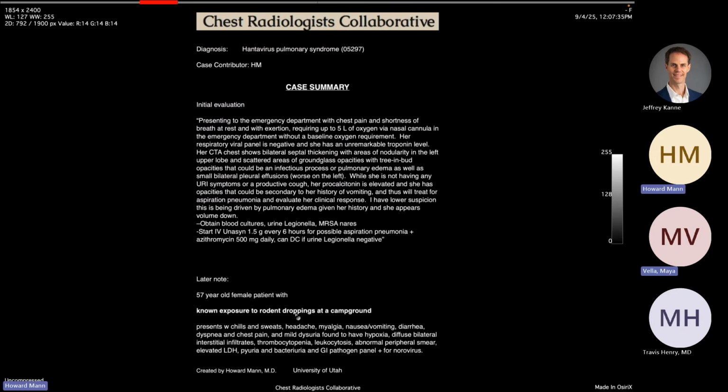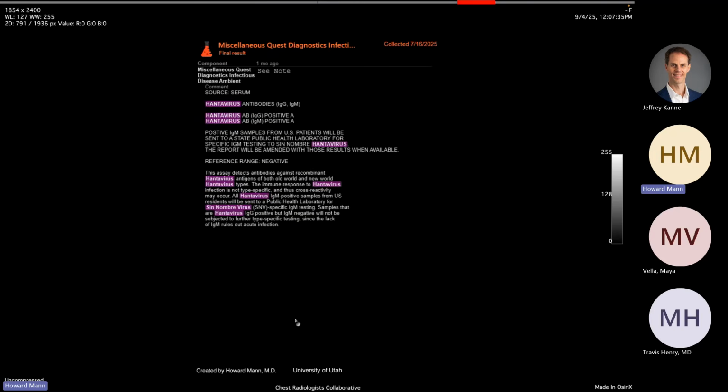And then sure enough, they sent off for antibodies to Hantavirus, which is the next image, which is that. And we have positive for IgM and positive for IgG. Wow. So very consistent with the hantavirus pulmonary syndrome. It's certainly the most dramatic example I've seen of interstitial lung edema without alveolar consolidation. But at least based on this information and the fact that the patient didn't get sicker and actually got better, goes along very nicely with the hantavirus pulmonary syndrome.